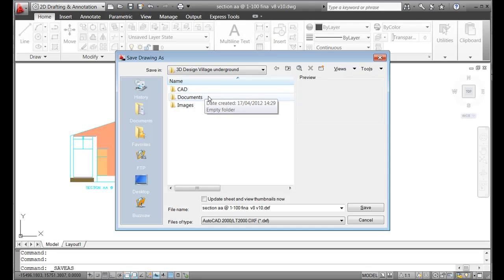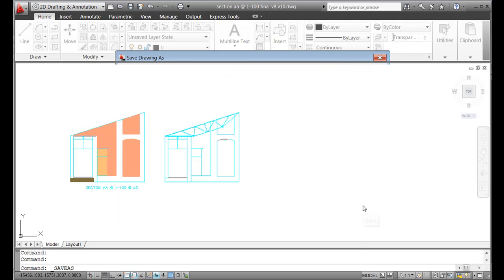Sometimes when you don't backdate it, say if you saved as a 2010 version, it won't open up within Rhino, because basically Rhino, the actual program you're using, has been created before 2010, so the programs won't actually read that file type. Could be a bit of a pain, but right, so I'll put that in my 2D. So I'm going to put section AA. Okay, DXF 2000, we'll save that.